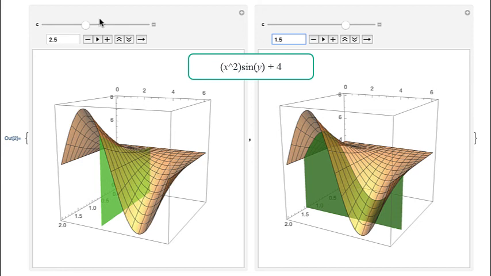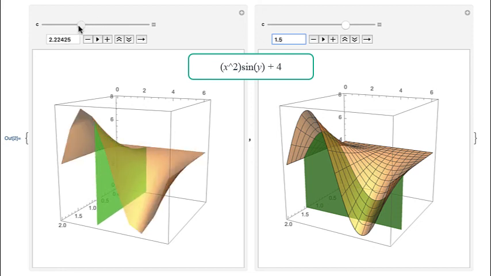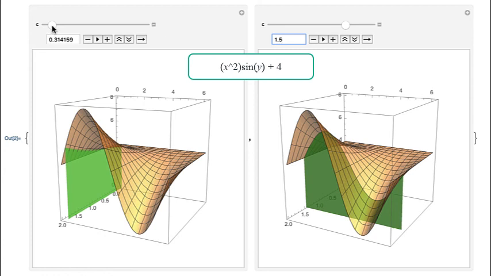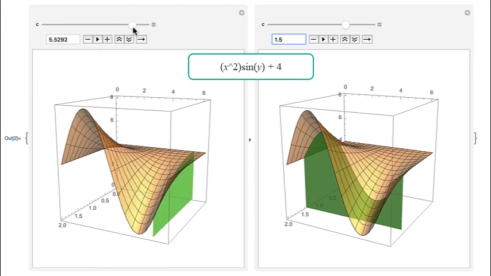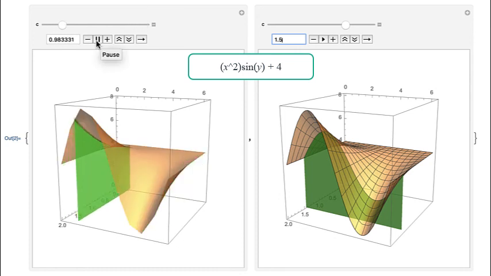So if we are integrating dx first, then what we end up with is the formula for this green slice as a function of y for a fixed y coordinate as y runs down the axis here. I think I've got this going from 0 to 2 pi. And so here I'll just let it run. You can kind of see what it does. Unfortunately, it loses a little resolution when it's in animation mode, but it's that green slice running down the y-axis.